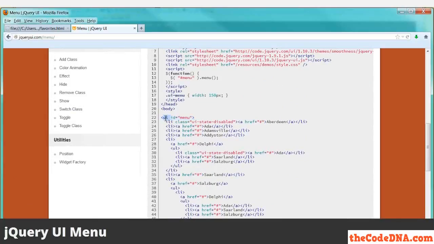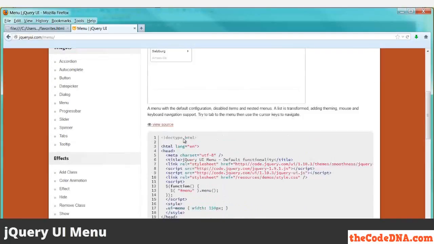And underneath the UL, we have a bunch of list item tags. And each of these list item tags can be either an href tag that doesn't go anywhere, or it can be an actual href tag that does go somewhere.